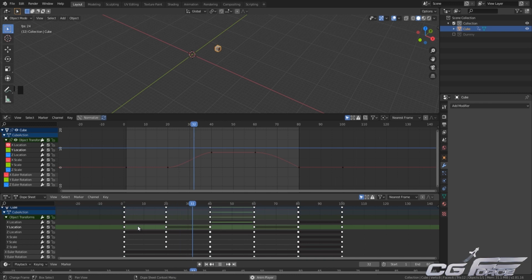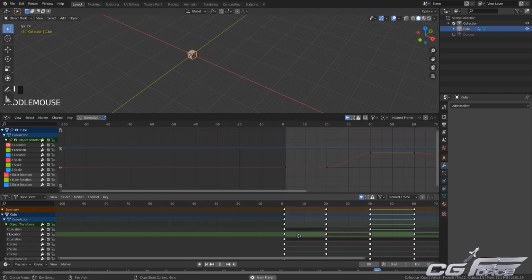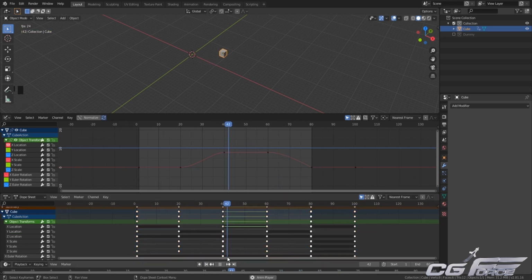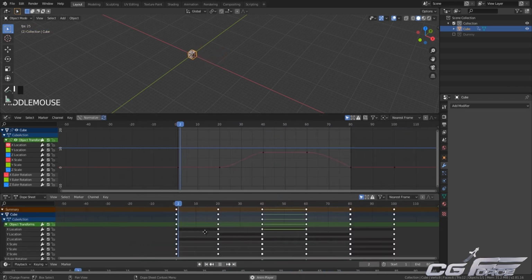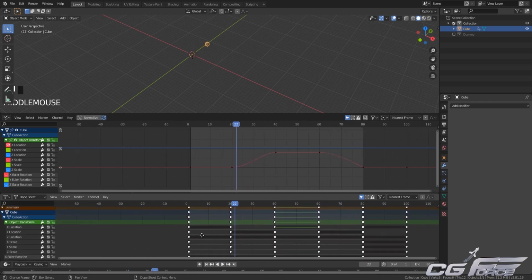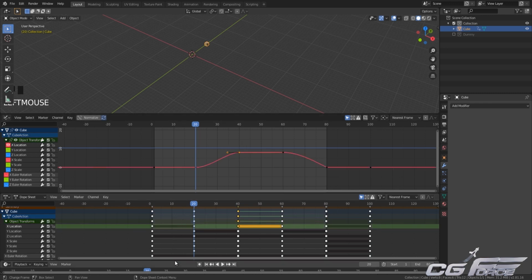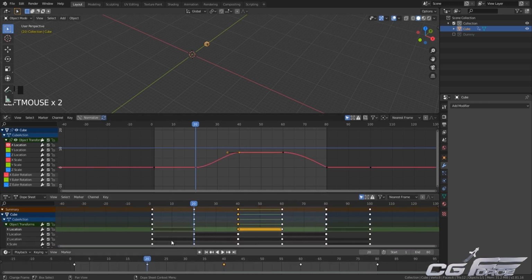Even if I mess with this timeline, suppose I try to move it around like that, or even try to move these keyframes like that, you can see they are synced to each other, and they are imitating the same movement and properties from each other. If I move from the dope sheet, the graph editor also moves with that, and it can be pretty useful when you want to keep your workflow very organized and clean when using keyframes from the graph editor, the dope sheet, or even the timeline.